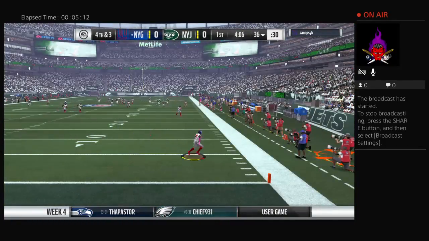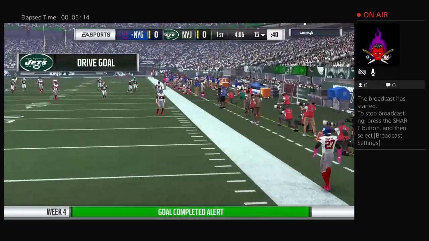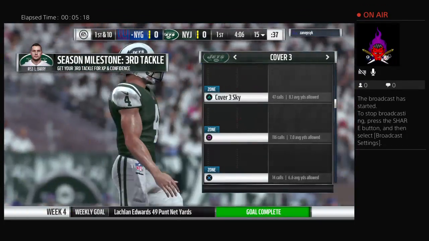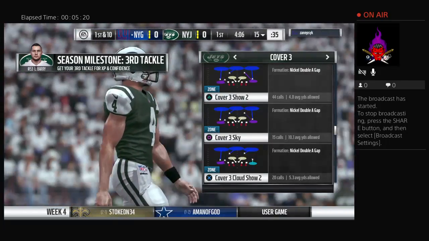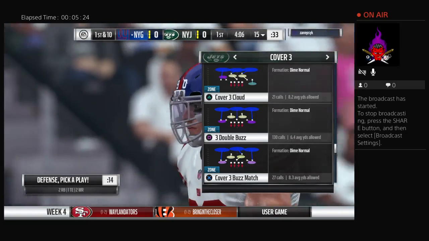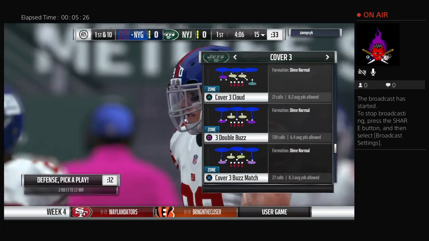Unable to drop the hammer, he just dropped the pass. And this will be out of bounds, and they spot it at the 15-yard line. Not too bad. The Giants offense now, they get ready to head back on the field. And they'll be looking to avoid what happened last time, which is punting the football.